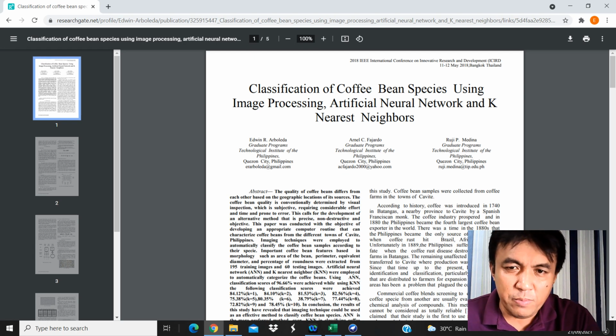The pictures of the coffee beans had already been extracted. And instead of classifying it using artificial neural network and k-nearest neighbor, we will use the WEKA classifier.